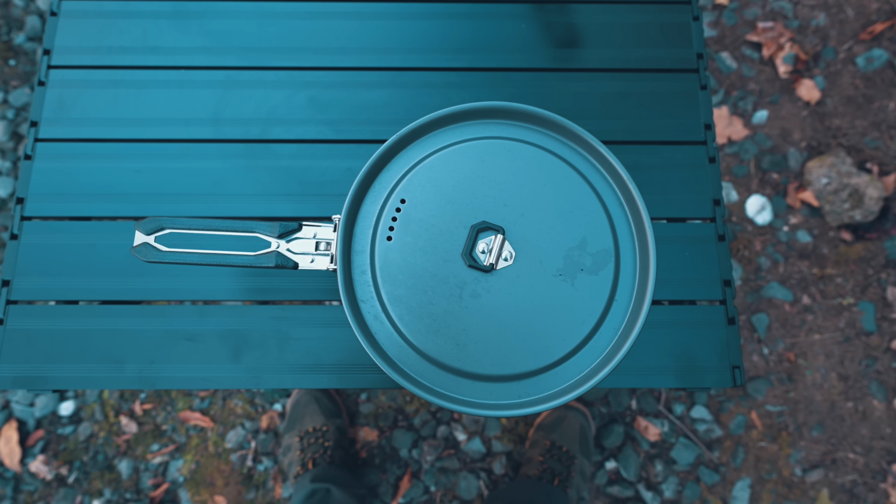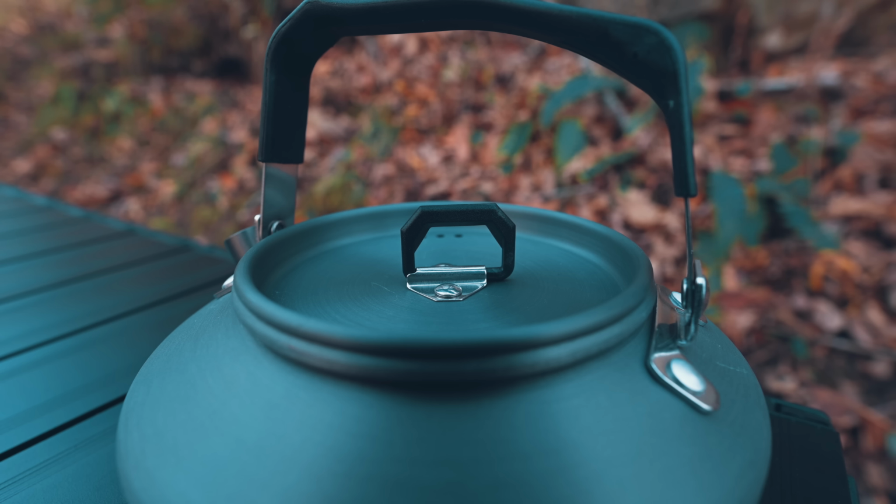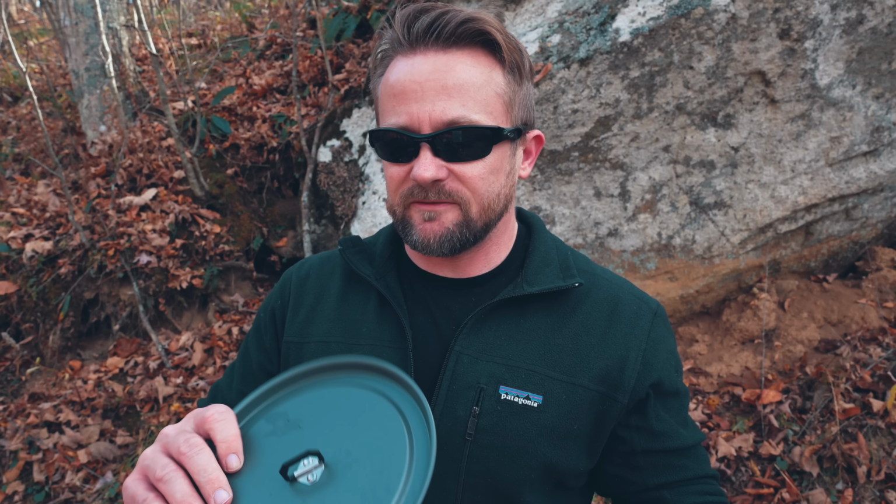Next, everybody, when it comes to the pots, each pot has its own lid. Now, luckily, with the larger size pot, that lid can work on the frying pan. It's not a perfect fit, but it's very close. It's definitely usable. The features on the lids themselves are what you would expect. You have vents, you have grab tabs, and luckily they do lock into place.